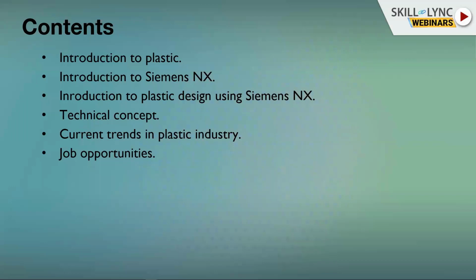And then after that, I'll give a brief overview of the technical concepts, like how the industry follows standard guidelines in designing plastics, and also what the design life cycles in plastic are. I will also briefly cover the current trends in the plastic industry, and then of course the job opportunities in plastic industries using Siemens NX. Here I will brief you about various job titles and also about the companies who use Siemens NX to design and develop plastic parts.